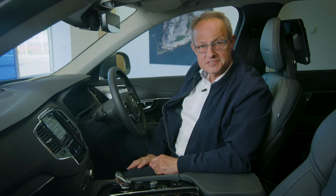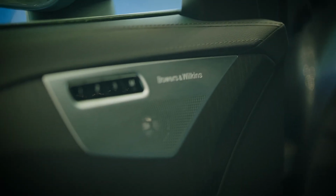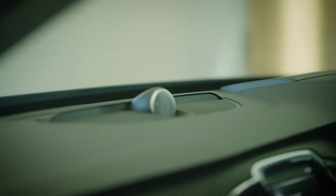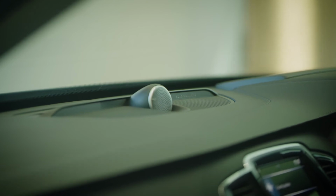All of our audio systems are tailored to the acoustics of your Volvo. Our new Harman Kardon premium sound gives an immersive experience enabled by 14 hi-fi speakers, including an air-ventilated subwoofer, giving a beautiful, balanced, powerful sound. If you're truly passionate about music, the Bowers & Wilkins audio system will take the experience to an even higher level. There are 19 separate high-end speakers, including a tweeter on top of the center speaker that minimizes acoustic reflection from the windscreen.